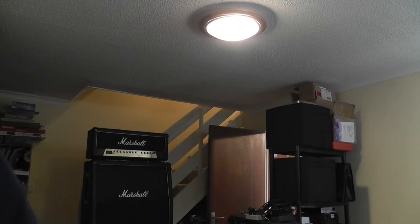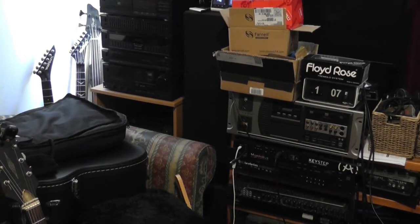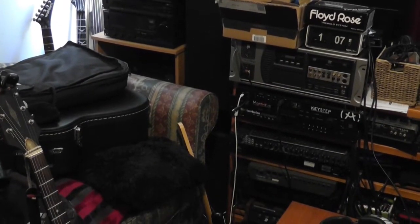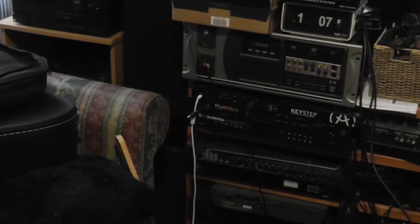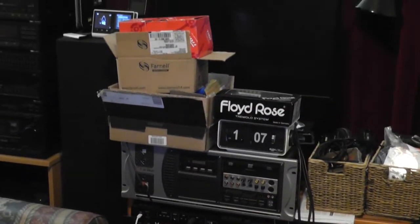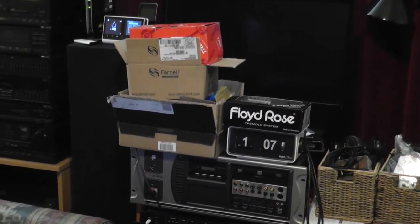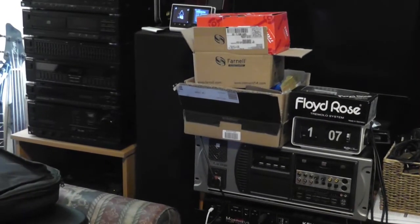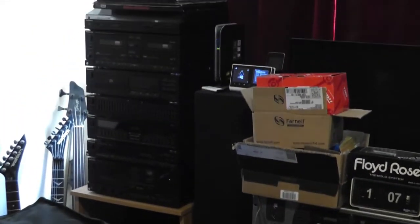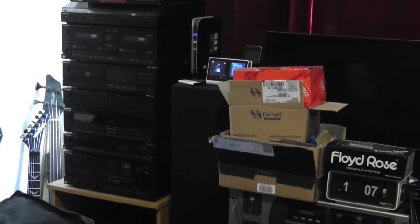Which I might just give you a quick look at actually. So, one sec. So here's just some of my stuff. You can see there's a variety of rack mount synths, drum machines, my digital recording computer I put together, my old Technics Hi-Fi over there, and yeah, random associated crap. So we're going to rewire this thing.